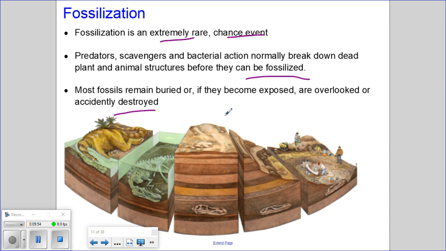So the chance of a fossil forming is rare, and the chance of finding that fossil is even rarer as a result. So even though we have found many, many fossils, it doesn't begin to indicate the extent of the number of organisms that may have existed.